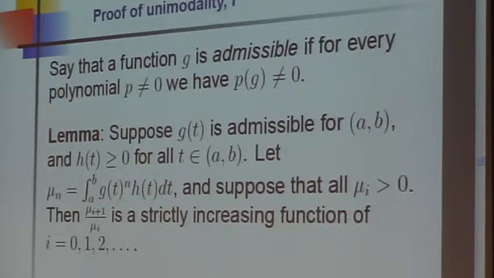For example, suppose you have a weird function like one that was plus 1 at the rationals and minus 1 at the irrationals. And I'll take the function p of t equals t squared minus 1, then p of g is identically 0 for that function. And so I'm ruling that out. Nobody really minds if you rule out any functions.